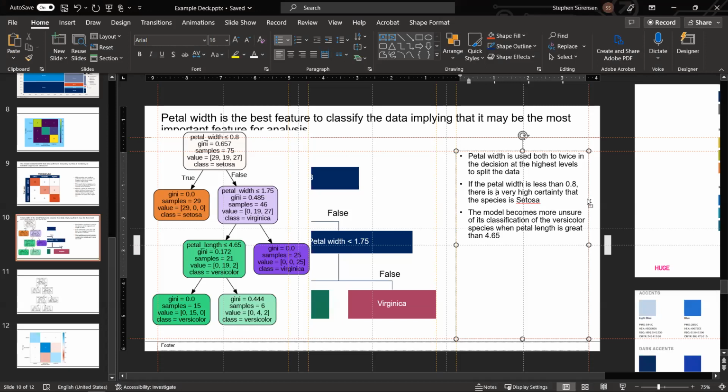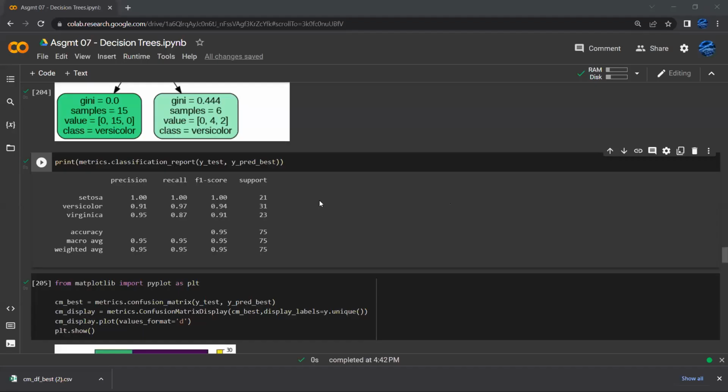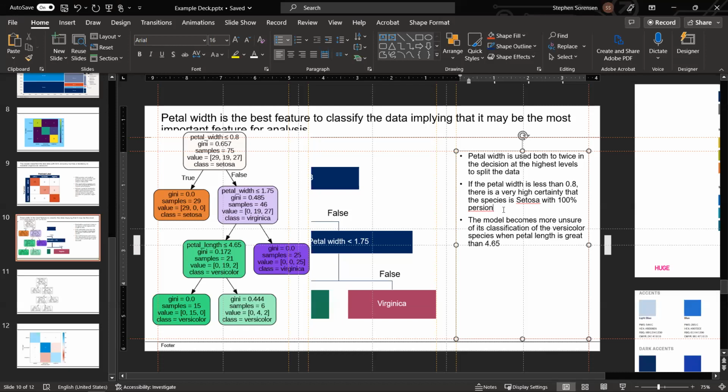I'll just say with 100%. With 100% precision. Okay, there we go.